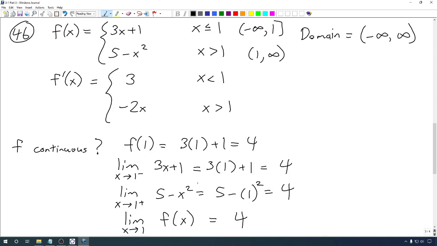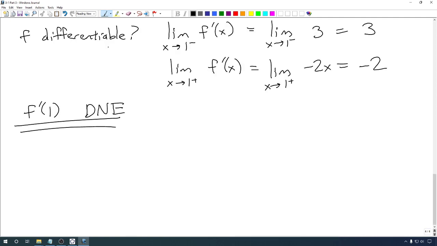Now, we could have probably skipped the f continuous part, but it is actually possible for the one-sided limits for the derivative to be the same and not actually be continuous. Maybe the function is going up, but then it jumps up and continues going at the same slope, but then the derivative still wouldn't exist at that point. So really, we have to check both of these. We should really always check, if we're dealing with a piecewise function, whether or not it's continuous and whether or not the derivatives match up at that point, or those points if there's actually more than two pieces.